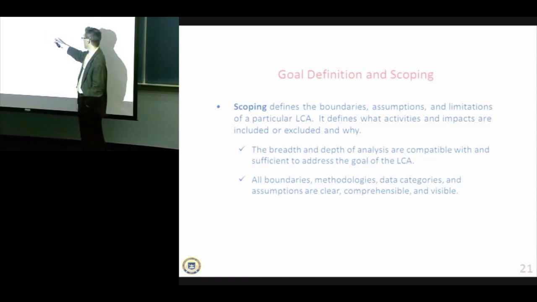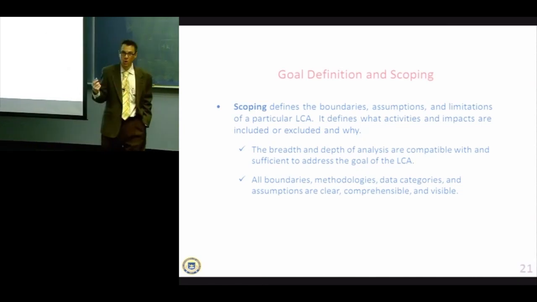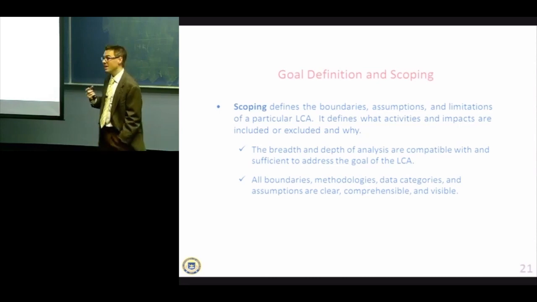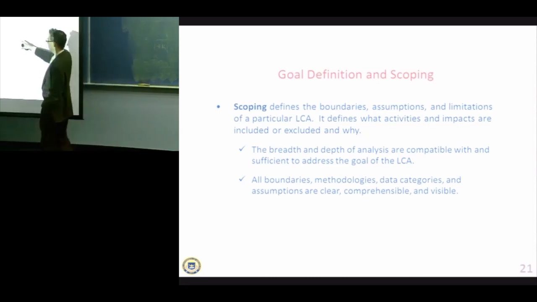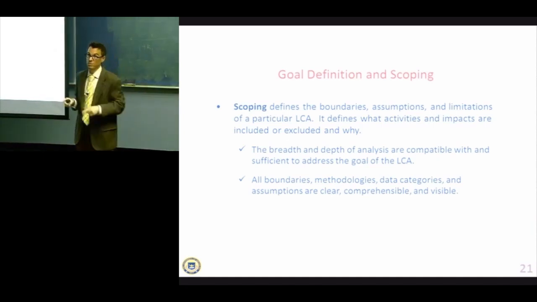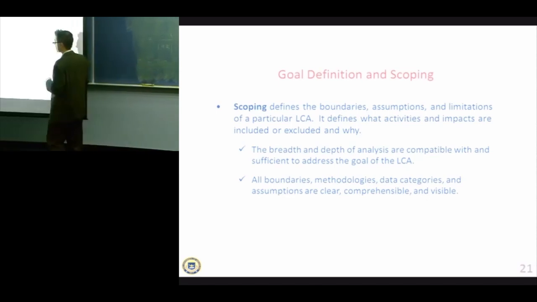Somebody else mentioned the data categories, right? Do you have to include all the environmental impacts? Well, no. But if you don't include some environmental impacts, it needs to have some reason behind it. I mean, you can do an energy analysis of an energy-using product because you know that's key. And maybe you qualitatively mention that some of the materials there are toxic, and further research needs to look into that. That might be fine. But again, like the crazy example I gave, comparing A and B, when that is the real problem, you're not allowed to do that. Okay, that will not pass peer review.